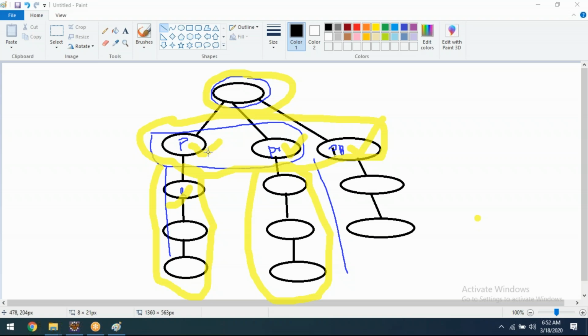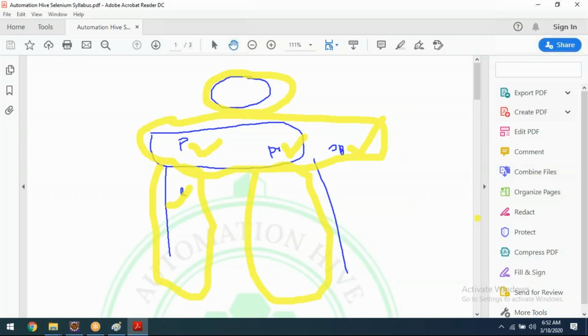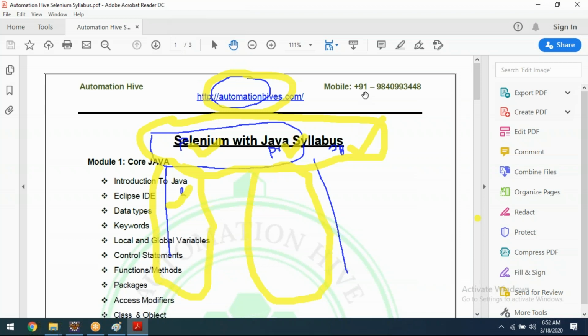Okay, let me open one document which I have. This is for the basics, for those who are able to learn.